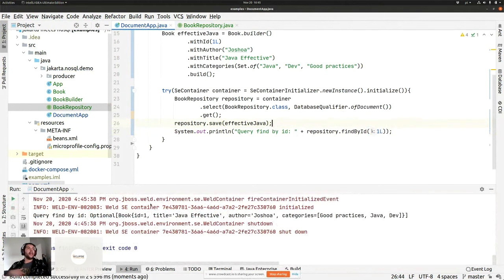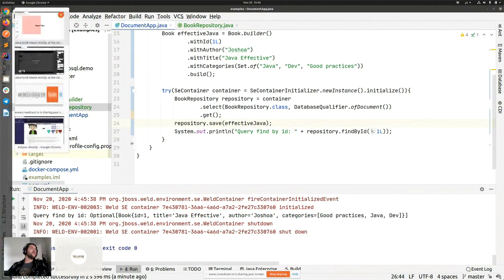And as you can see, the repository will abstract you. If there is information in the database, I will update. If there is not, I will insert. Okay, that's the whole idea of book repository. So if you are familiar with Spring, that is pretty similar to what Spring Data does and provides to you. So that is the whole concept about NoSQL database.